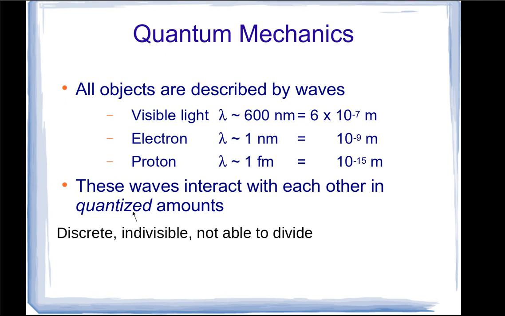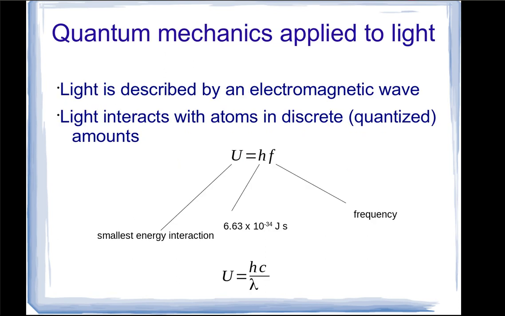The smallest amount of mass is the mass that we describe as the proton, 1.67 times 10 to the minus 27 kilograms. And for the electron, the smallest amount of charge of the wave of the electron is 1.6 times 10 to the minus 19 coulombs. So for light, it's a little simpler because light doesn't have a mass we need to describe. It doesn't have a charge we need to describe. The property we care most about with light is energy.